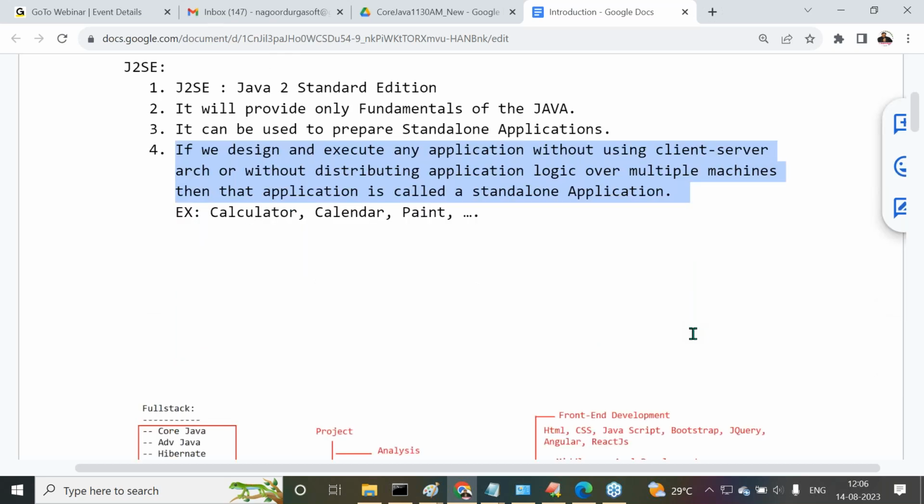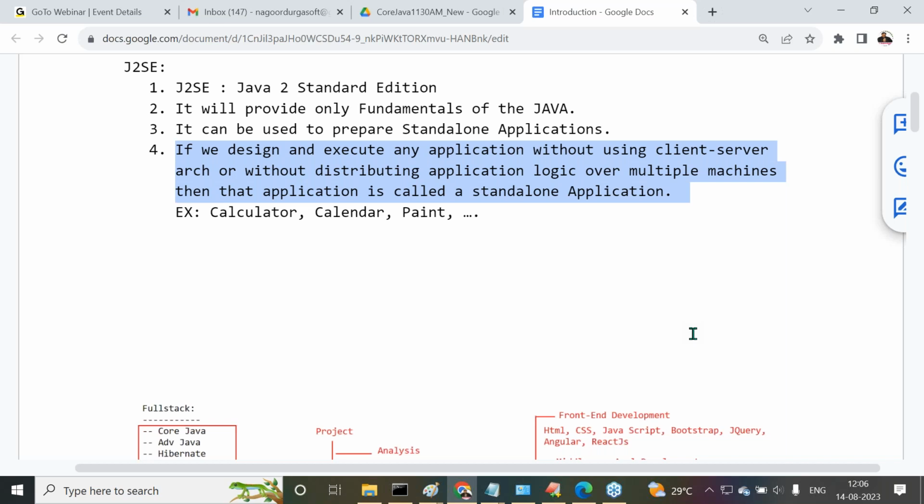Observe carefully. If we design and execute any application without using client server architecture, for application development there is an architecture, client server architecture, but without that, if we design and execute any application without distributing application logic over multiple computers, then that application is called a standalone application.